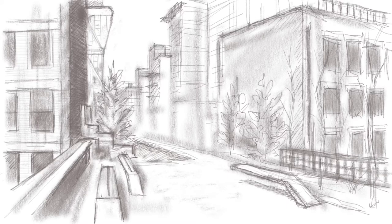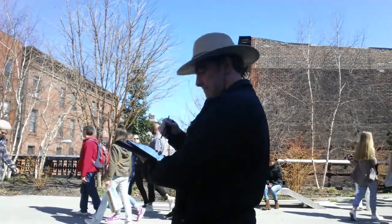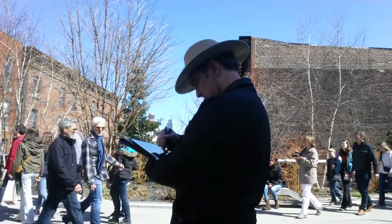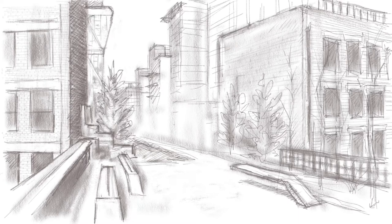At this point, I'm starting to notice the variety of people walking by and sitting on the benches around me. Remember, this is a 2-hour sketch compressed into a 5-minute video. I'm only taking mental snapshots of a person every 30 seconds or so. And I choose the ones who are seated to begin recording what I see as fast as possible.